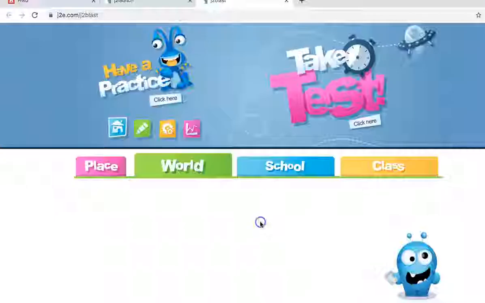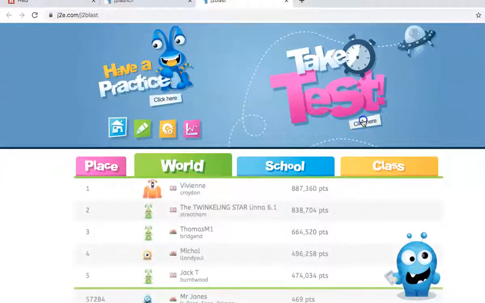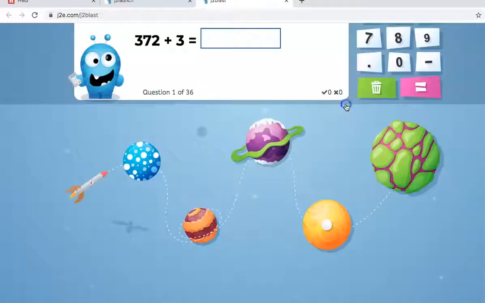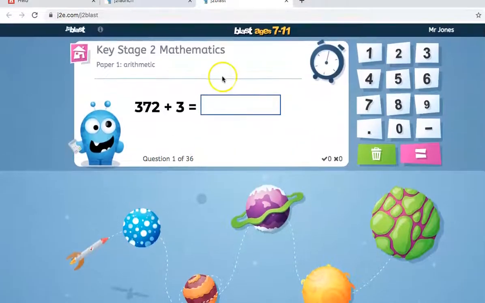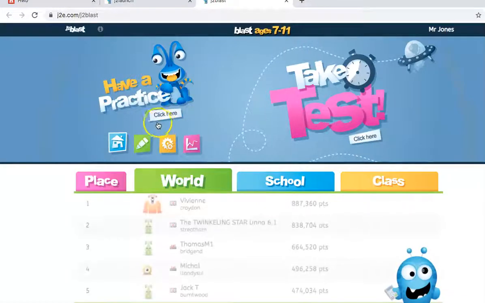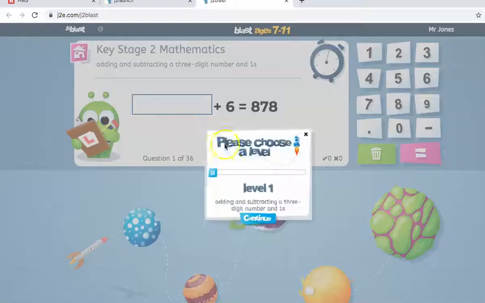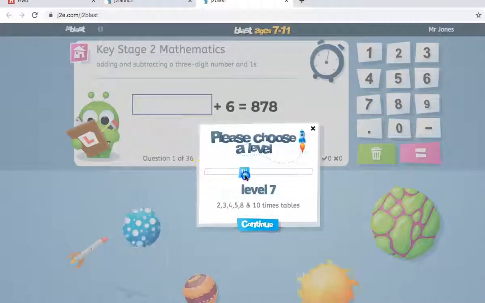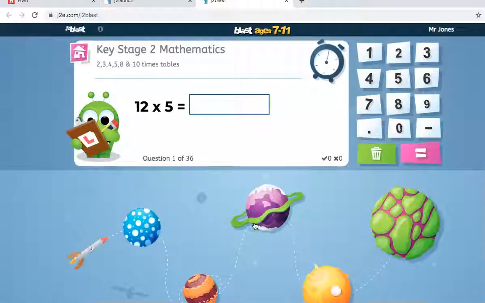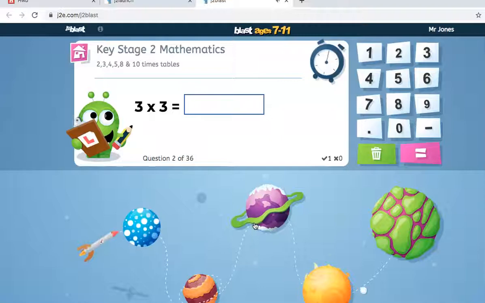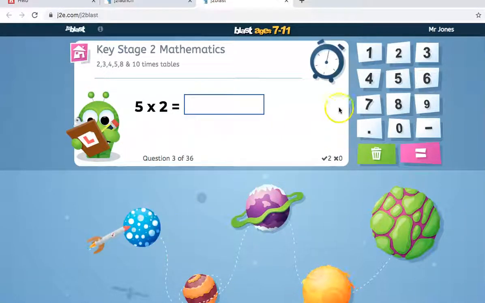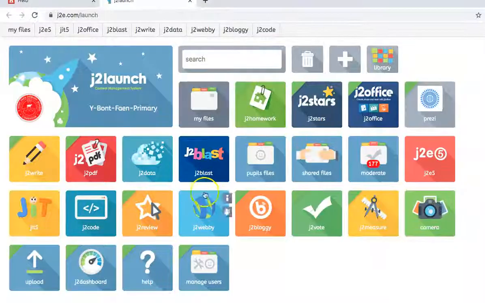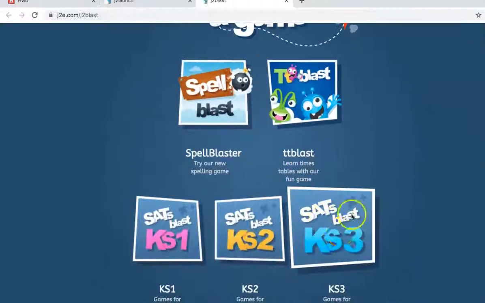And the same for Key Stage 2, exactly the same. Take a test. Start off at paper 1. Mark it for you as you're going along. We can have a practice here. Again, select what you wish to practice. And just press continue when you're ready. And off we go, just type in the answers there. Again, you can type directly into the keyboard, which is great. And there's no pressure when you see the progress as we're going along at the bottom here. And obviously, if you're in year 5 or 6, you may want to have a little look at the Key Stage 3 one here as well.